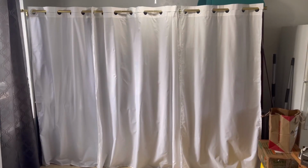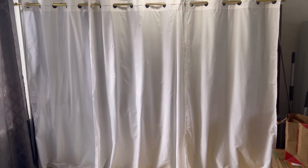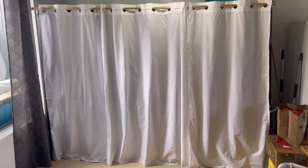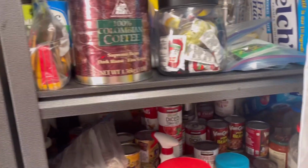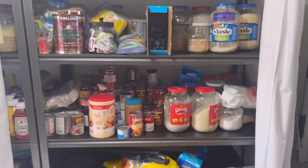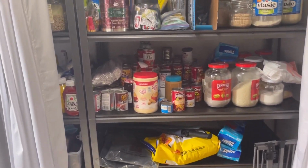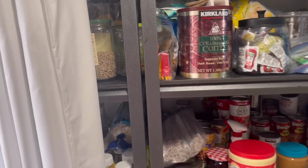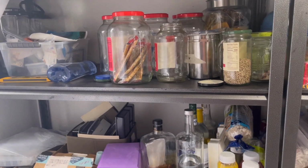So here it is with the curtain, which I think is a nice, cheap, easy fix for having to see everything that's behind the curtain. I didn't get as far with this as I would have liked as far as organization and decluttering, but I did get all the art stuff out of there at least, so I'm okay with that for now. I will finish cleaning this up in another video.